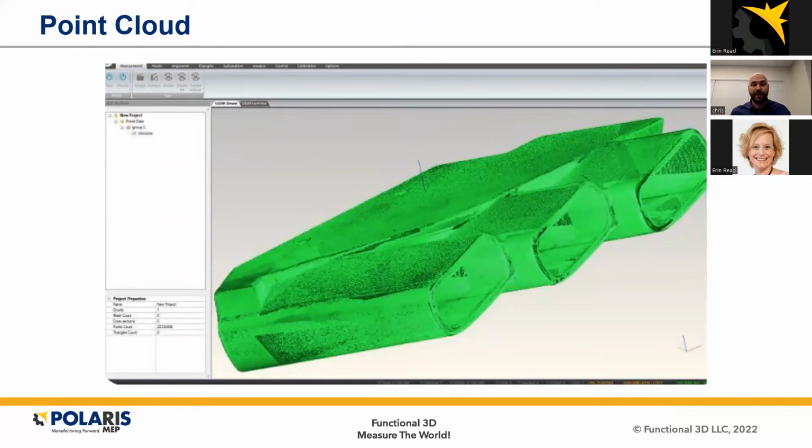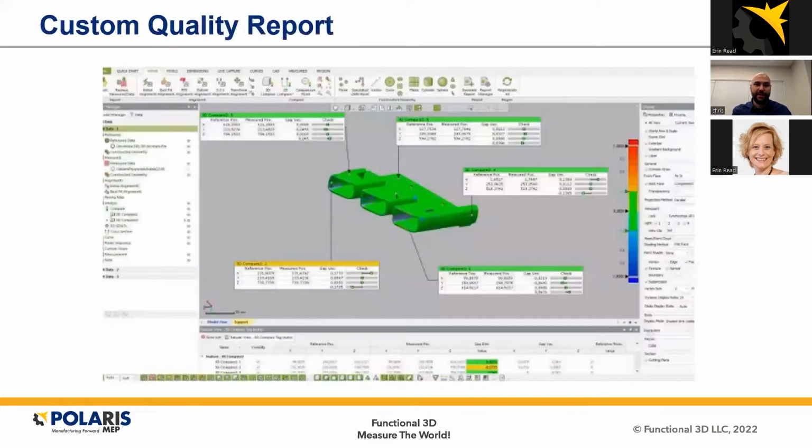Once you've scanned, you create a point cloud. So you have these points in space, essentially what you would get from, say, a CMM, a lot of information and three-dimensional data that's in the computer system now. And you can create those quality reports from that. You can select and create just about anything you can do with your hand tools. So you can get those inner diameters, you can capture measurements from anywhere, and you can compare a full 3D model in full 3D space without just taking measurements off of one point and using that as a reference.